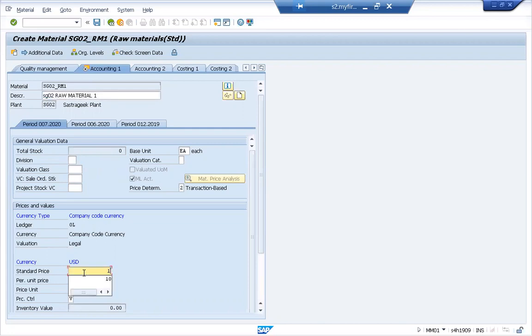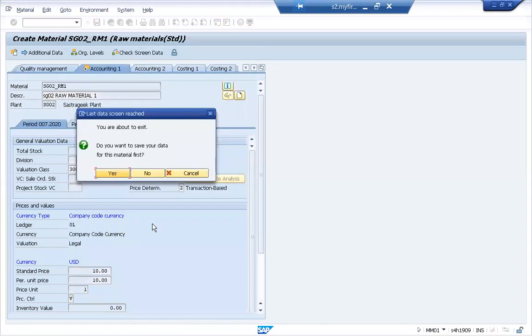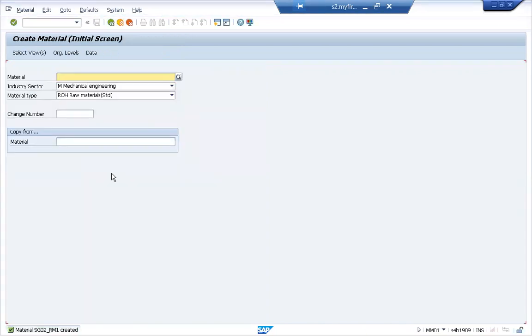I'll put it as $10. Valuation class we need to put. I will put 3000 raw material valuation class. So SG02 RM1 we have created.